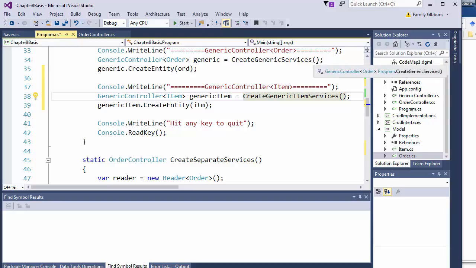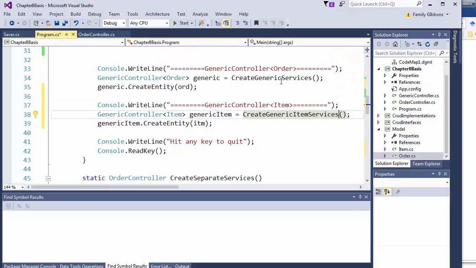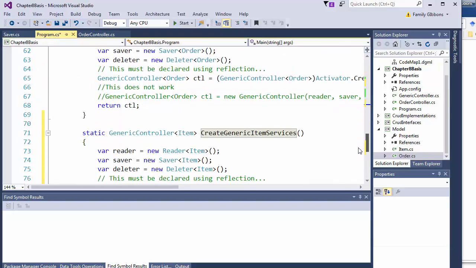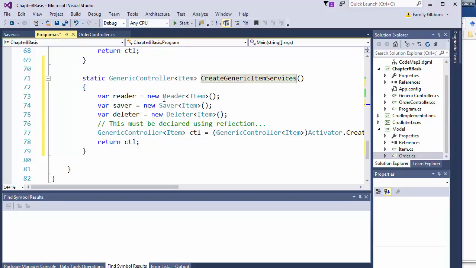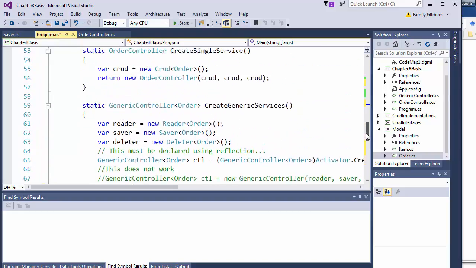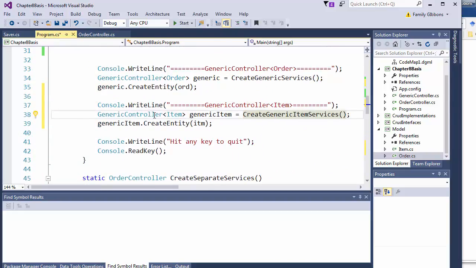Now we could do some more parameterization here, but again, we don't do too much parameterization, so I'm going to try to skip some of that and just leave it with what the textbook has here. So again, to get this item to work, we had to change this one method that created all of the objects we needed, and specify the right type for them and set them all up in our controller and return that type of generic controller up here so we could use it. And once we have that set up, we can create an entity here.